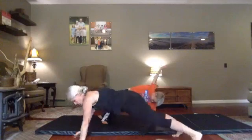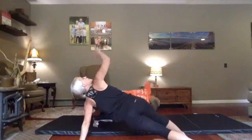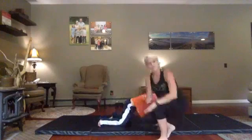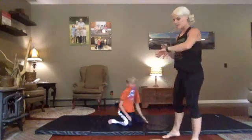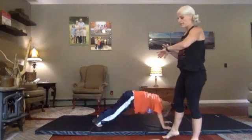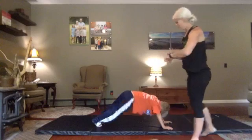Come down, twist the other way, and look all the way up at the ceiling again. And remember, your legs behind you stay nice and wide. This will help with your balance. We're going to go back to 30 seconds. Silas, you ready? Okay, nice and wide with the plank, extended plank, and go.